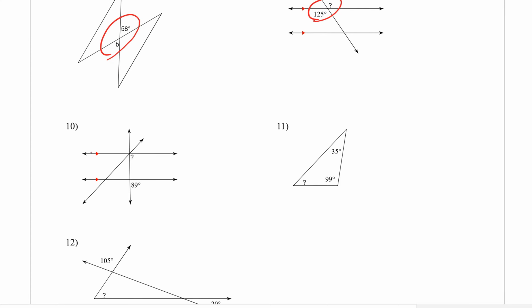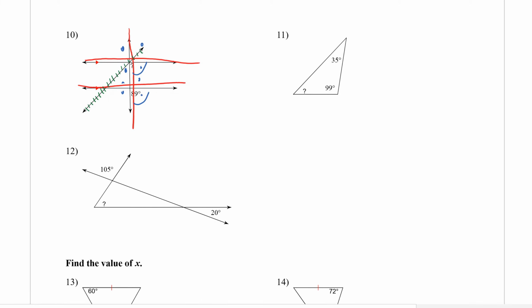These ones here, remember whenever you're dealing with this system of parallels, you can actually ignore this line here. That's not important. Whenever you're dealing with a system of parallels, remember there's only 8 angles in a system of parallels, and all of those angles are either acute or obtuse. So you can figure out, are these two angles here the same, or is one acute, one obtuse, and then they'd add up to 180.